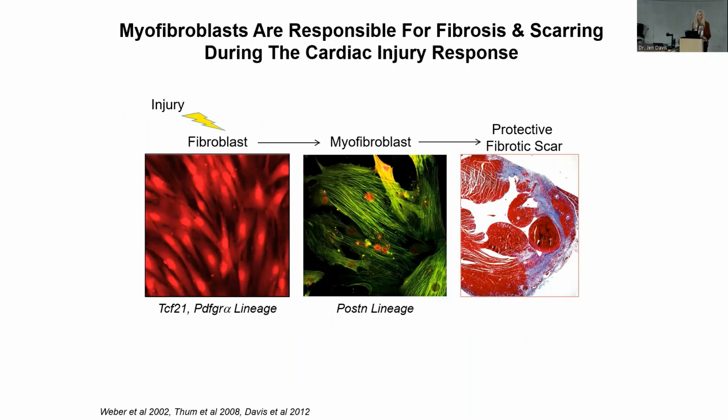I think one of the more important features of a myofibroblast is that they don't actually exist in healthy tissue, but they're derived from a local source of fibroblasts, so they're resident to the heart. These fibroblasts come from the TCF21 and PDGF receptor alpha lineage, and they sense injury or stress, and then undergo a programmed differentiation into this new cell type. One of the places where my lab has come into trying to understand this process is to understand the molecular drivers of this differentiation between a fibroblast and a myofibroblast.